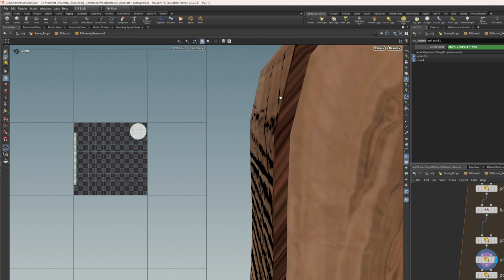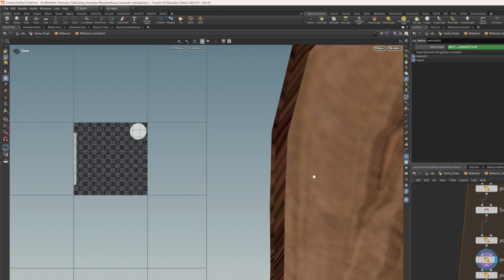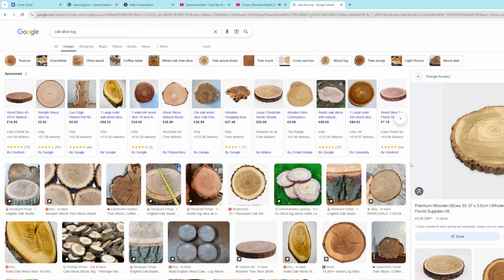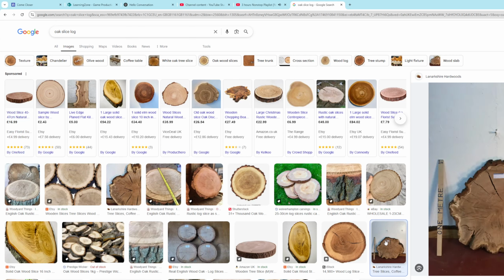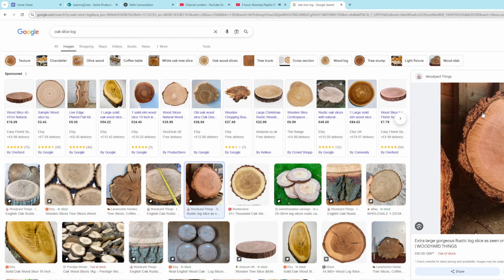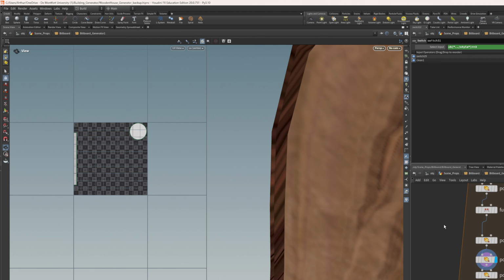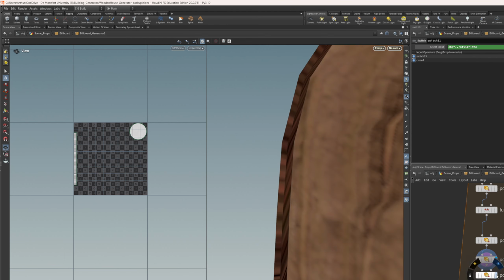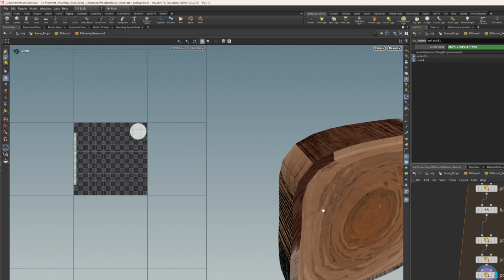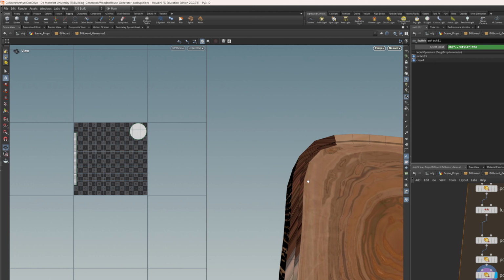Now this is a slight dip, so you'd presume for these logs that they were cut a long time ago, and it would get to a point that the bark's going to start coming away, and you'll have a little gap. This one was really cleanly cut, but then you got here, got a gap forming, so I wanted to get that in as well. So that's that little topology there, and I've got topology to work with because these are again intended for Nanite.